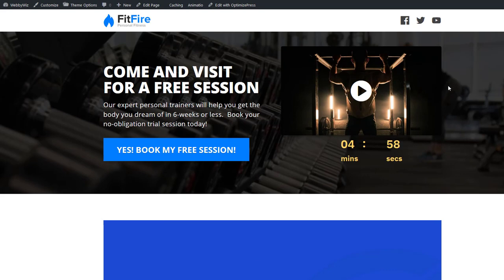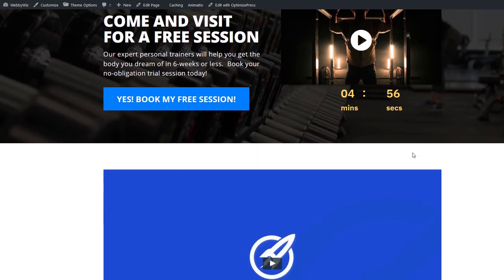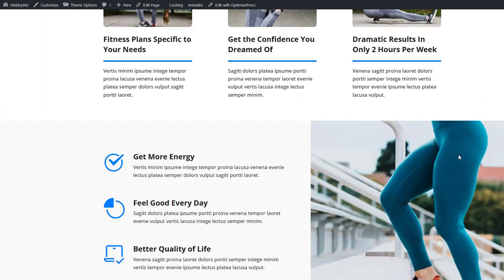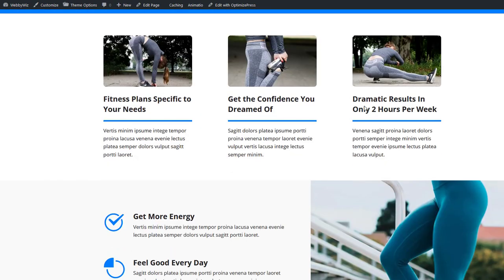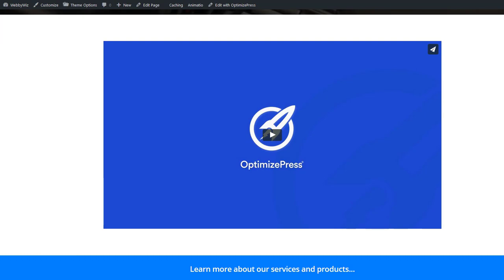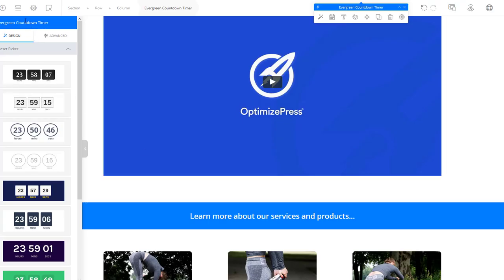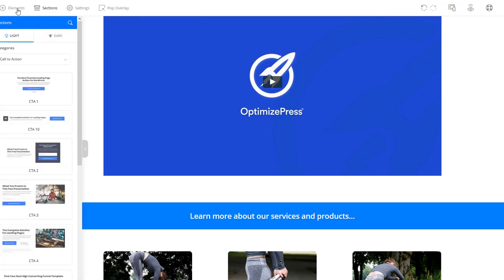That's what I love about Optimizepress. So it really does give a good, clean, pristine feel. You can change the images here, the sizes, everything. It's so easily done. So let's add another element. Let's go to the sections.